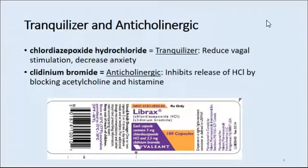So with the tranquilizers, which I thought was interesting because I had not seen this used before till I saw the name of the drug, and then I realized I have seen that. Anyway, I put these first two categories together because the treatment is actually a combination. This Librax, which is the only brand right now, is a combination of chlordiazepoxide and clidinium. The chlordiazepoxide is a type of tranquilizer from Librium.